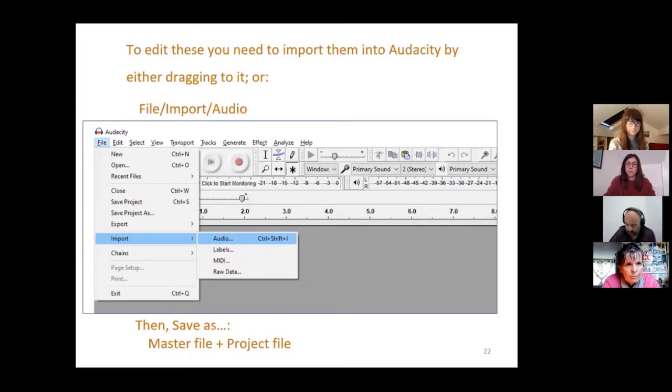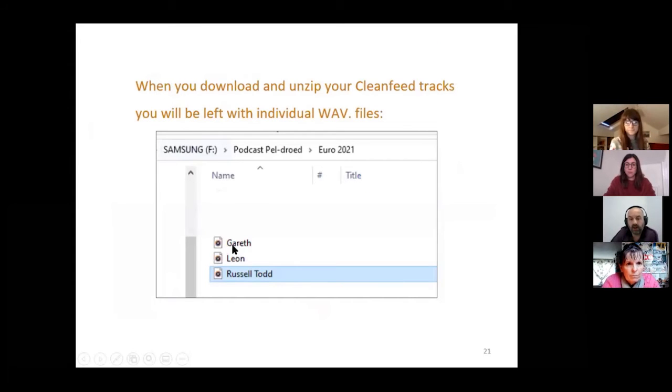Alternatively, I can literally go to the folder, highlight them all, or highlight one at a time, and drag and drop as you would in Windows Explorer, okay? But I'm not going to do that now because these are big files and it takes time, and my computer then goes, I'm not doing anything else while you're doing this.